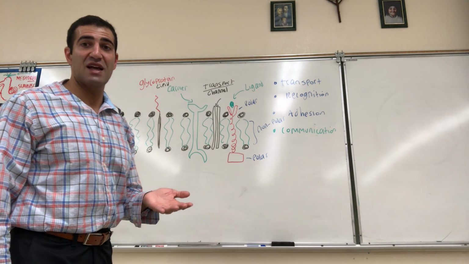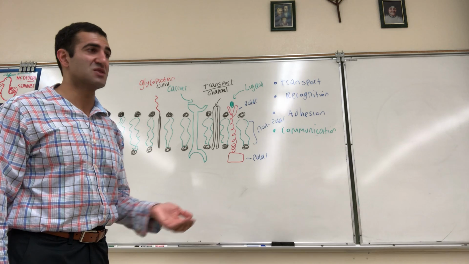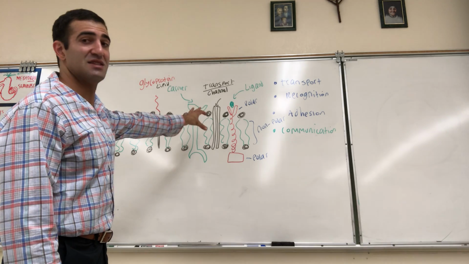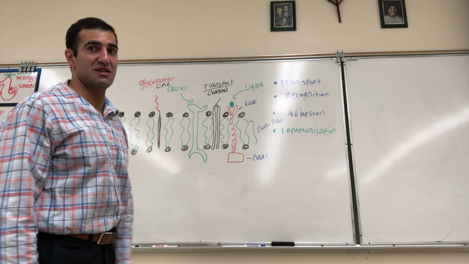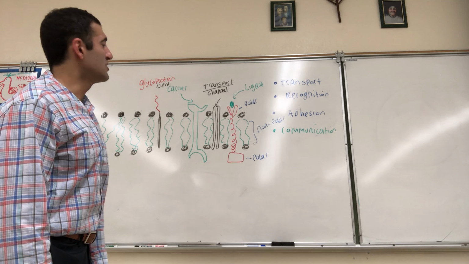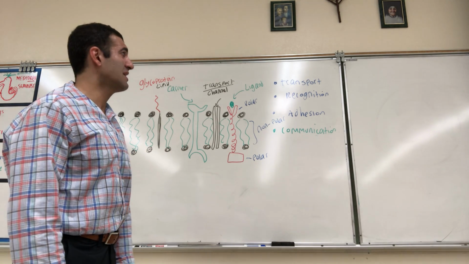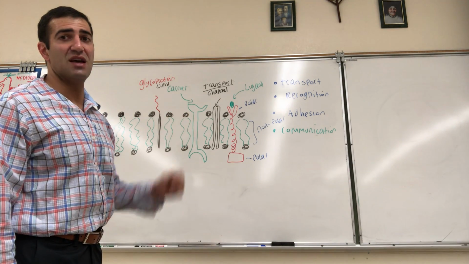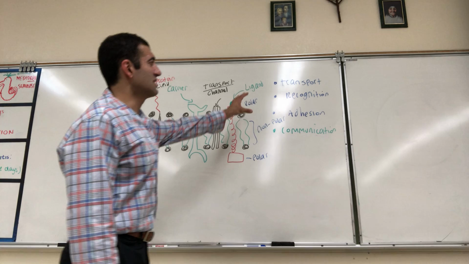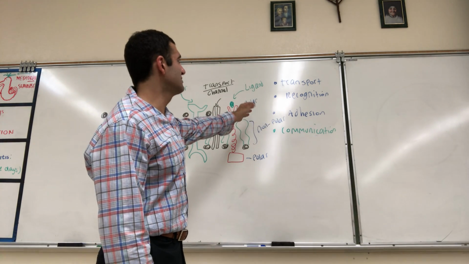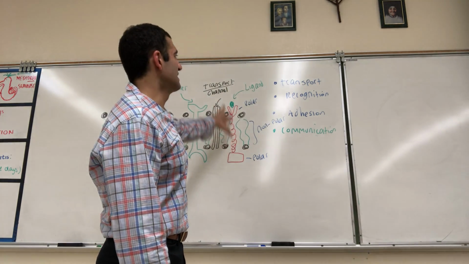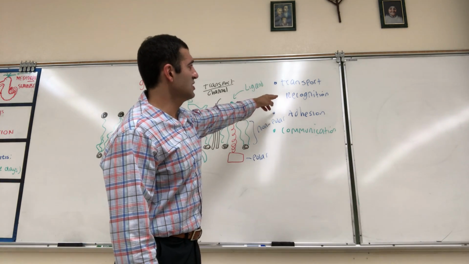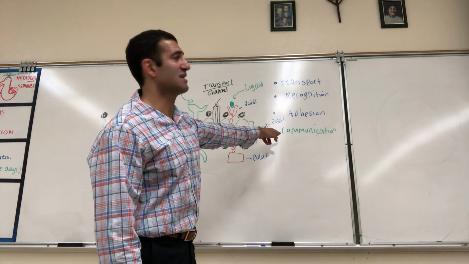They don't get along well with the water. As you remember us talking last unit, if you take a handful of these phospholipids and throw them in water, they're going to arrange just like this, where the heads are facing the water and the tails are not. Anyways, there's a couple of things in the cell membrane that are highly important, and we're going to cover them now. The first thing is going to be cell proteins. You can see here I listed a couple purposes of the cell proteins, but basically they're proteins that span the length of the membrane, and they perform certain tasks: transport, recognition, adhesion, and communication.